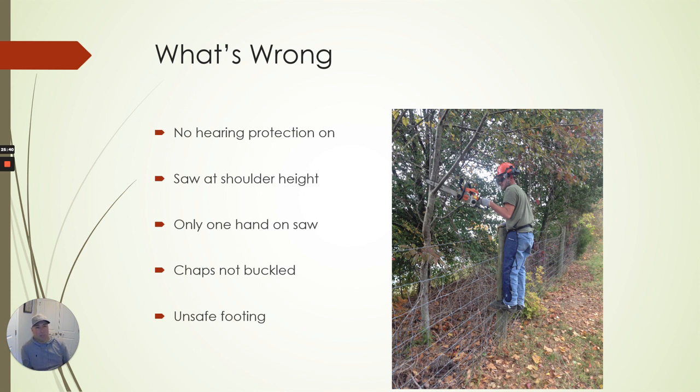Ideally he'd go to the other side of the fence, take a ladder, get to the other side, and just cut the tree or limb down from there. There are also pole saws — an extension with a chainsaw on the end — so he could do that from the ground and stand far enough away to cut it properly. Whether it's having different equipment or getting to a different spot, he needs to try to get to that limb somewhere other than standing on that fence.